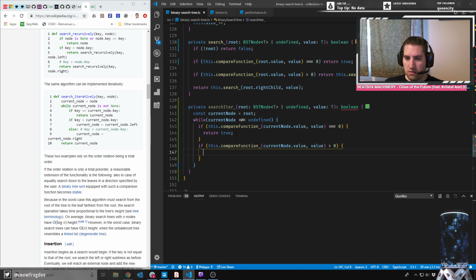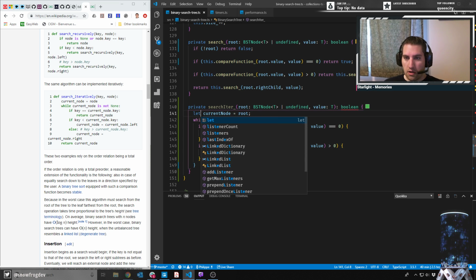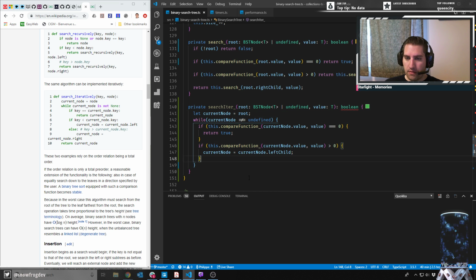So I would do current node equals current node dot left child, I believe. What seems to be the problem here? Cannot assign to current node because it's a constant. No! That's not what we want. Good. And then else obviously means that we are going down the other side. So current node dot right child.